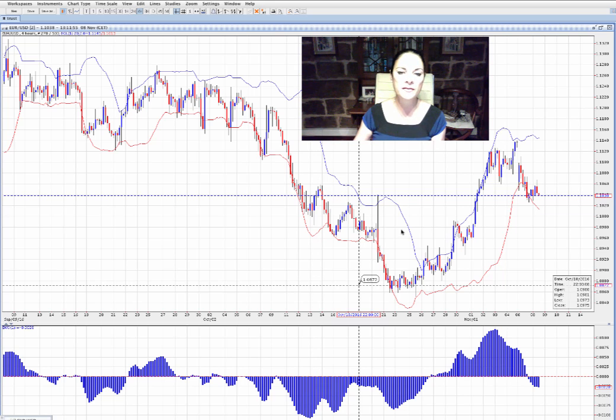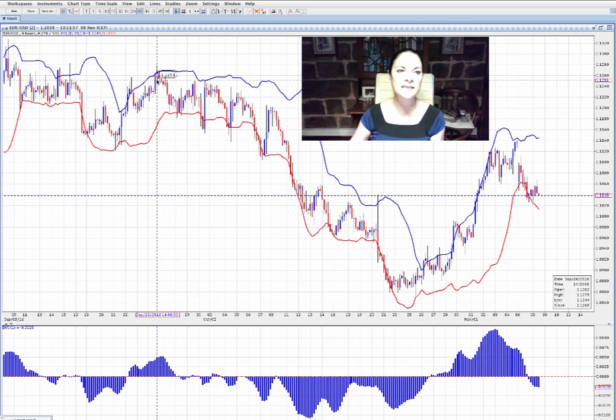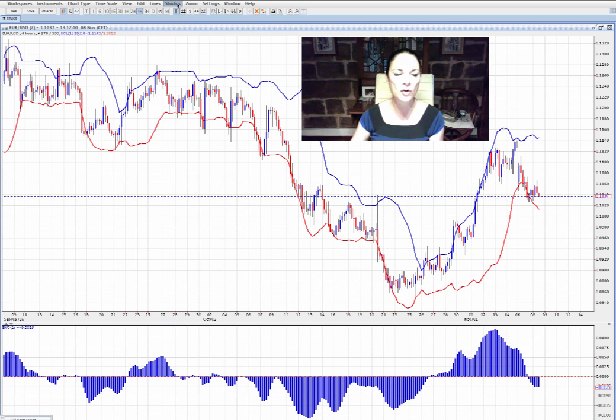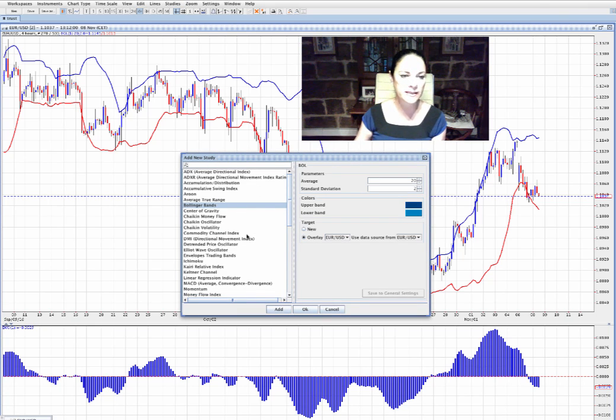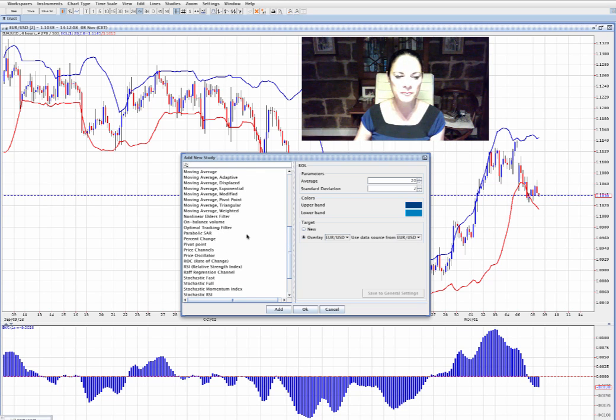And over and above, for example, I want to highlight these, and over and above I want to overlay the Parabolic Sar, which again is another study which gives us an insight into where the price is going to head. So here I am going to put the Parabolic Sar.